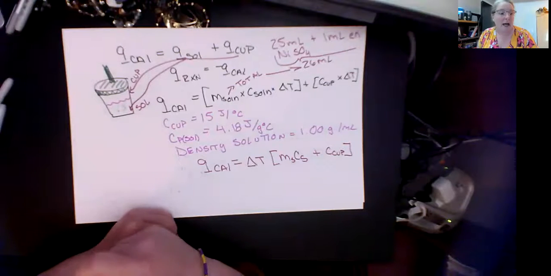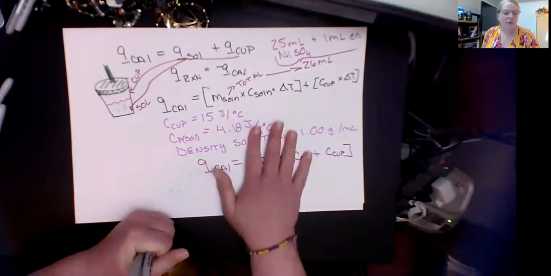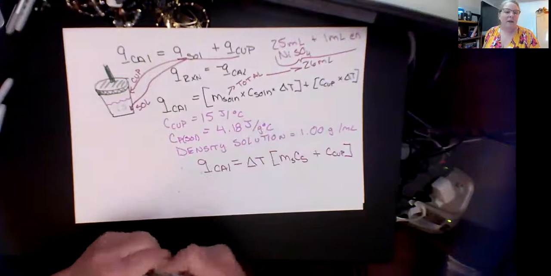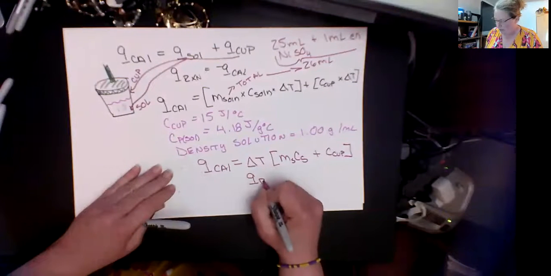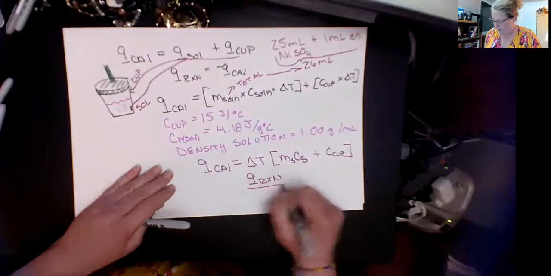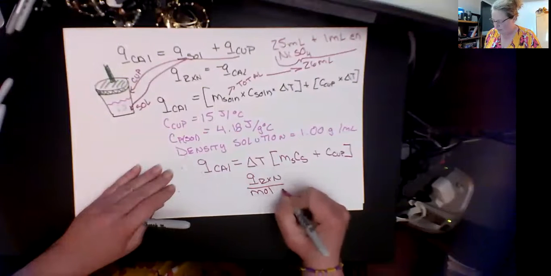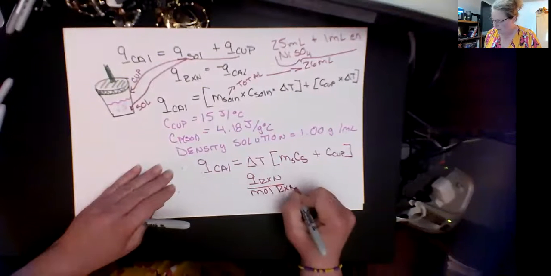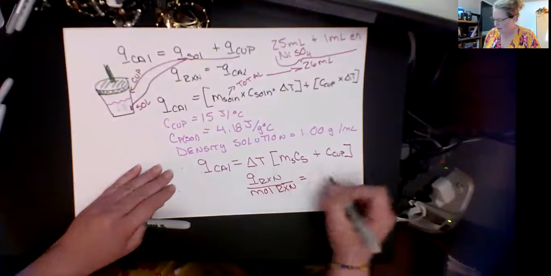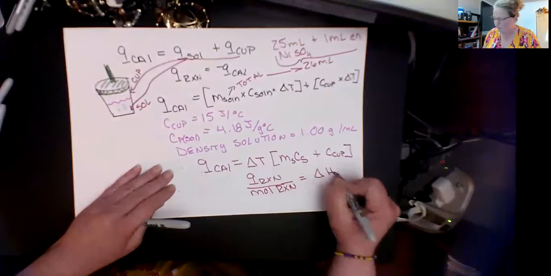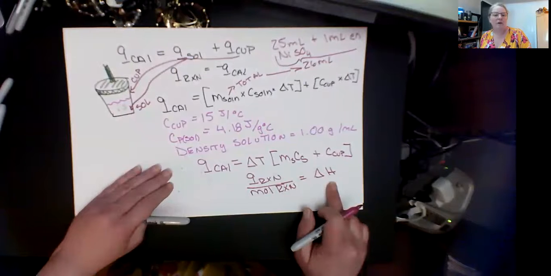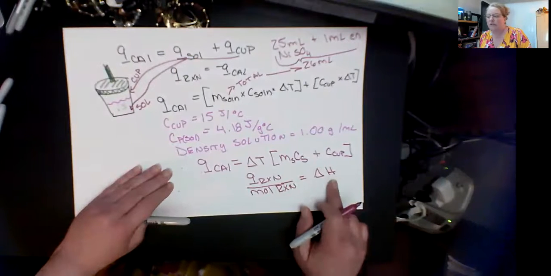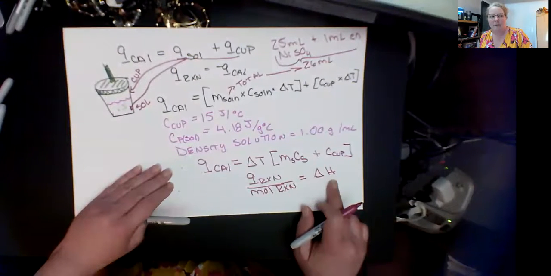When you see this in your lab manual, this is just a simplified version of that. That wraps up what you're going to be doing this week in lab and it's a lot of fun. The only other thing I want to emphasize here is that remember that we can go Q reaction divided by moles reaction, that looks an awful lot like Delta H because Delta H is an energy per reaction.